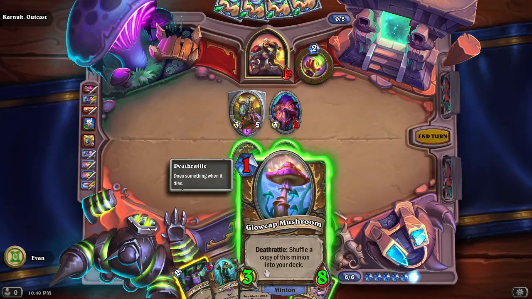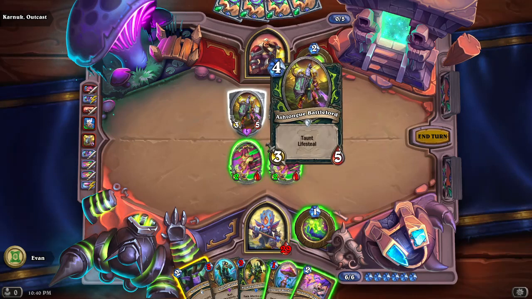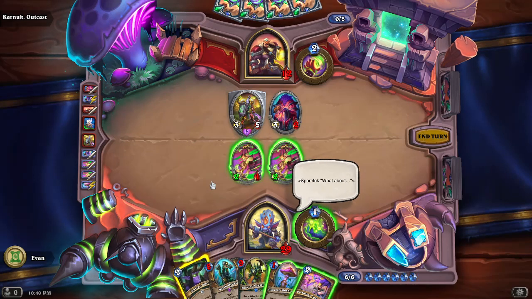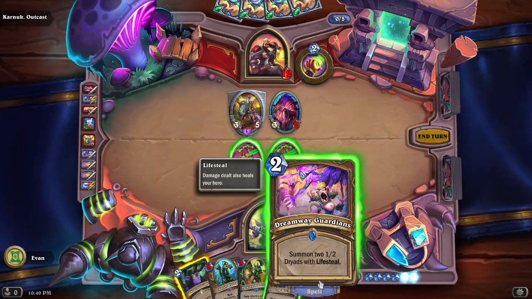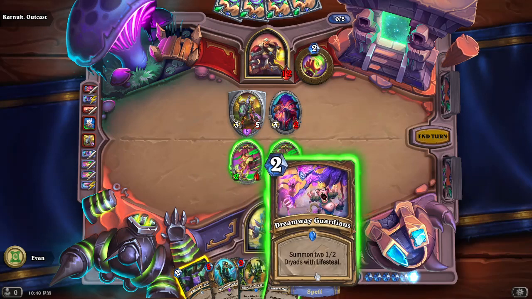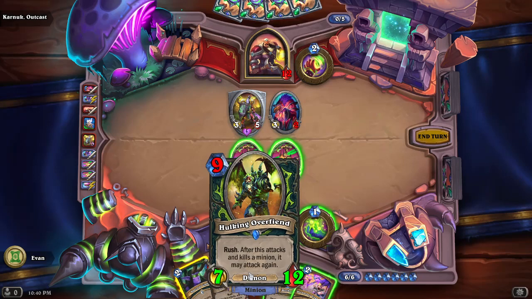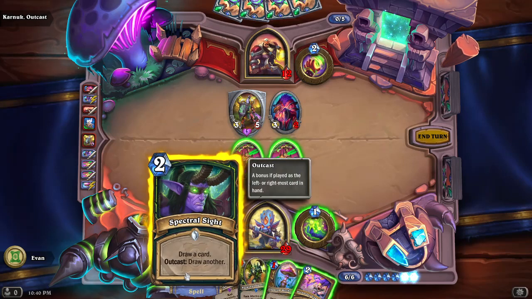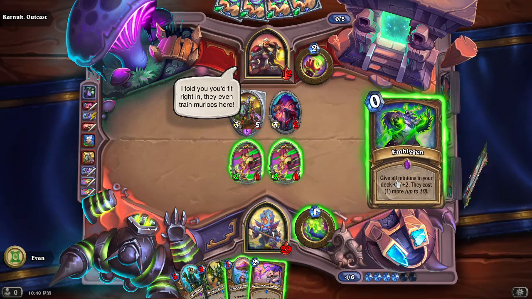Do I sacrifice another glow cap? Let's see, if I play it and then do that, they'll have three. That would be enough to take him out, but he would get lifesteal. I don't see another way to deal with this, but we do have draw, so we'll start with that. Maybe that could give us some options.